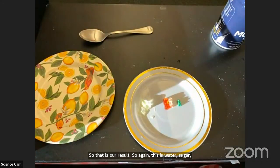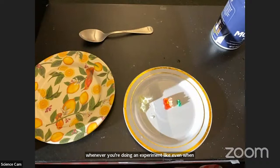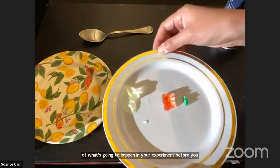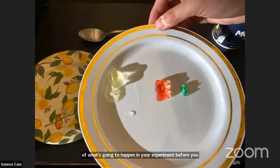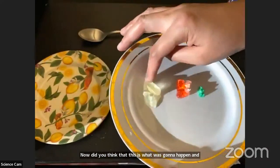Now, I forgot to go over the scientific method, but whenever you're doing an experiment, even when you're at school and you have chemistry or physics class, you're going to go through a list of things. So when you have a problem you want to solve, you're going to create a hypothesis of what's going to happen in your experiment before you do it. Now, did you think that this is what was going to happen? And I'll explain what actually was in play here.